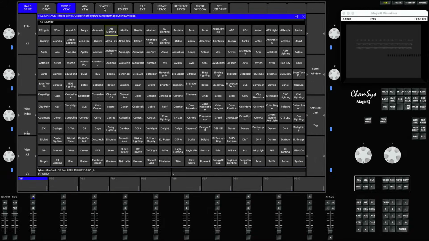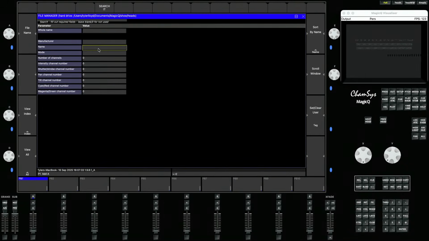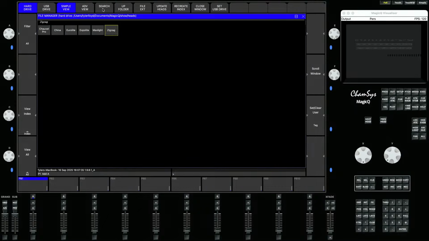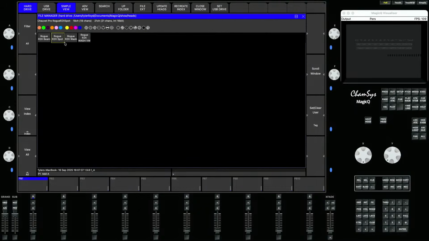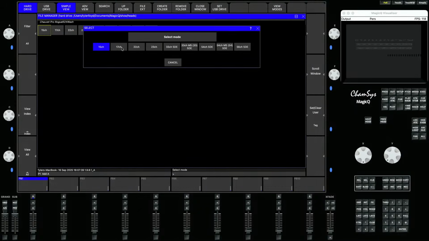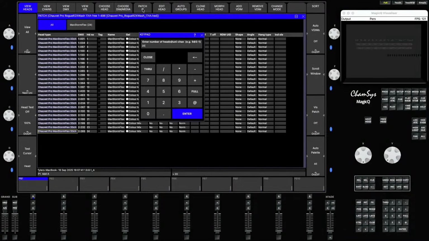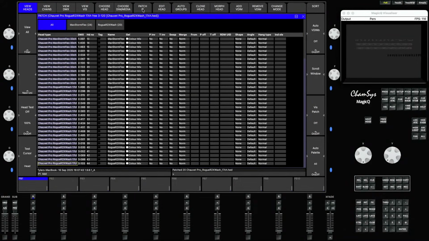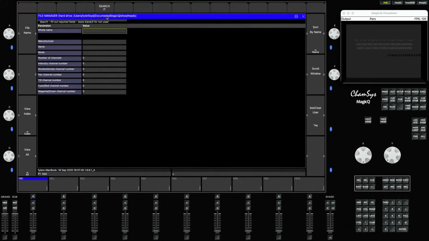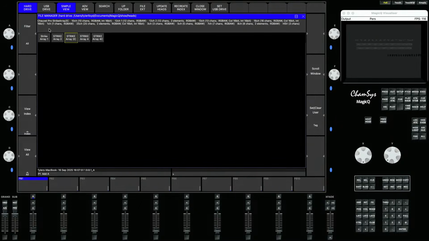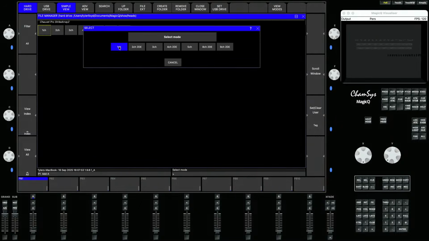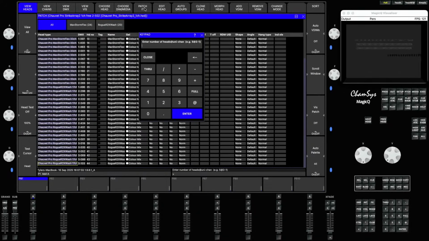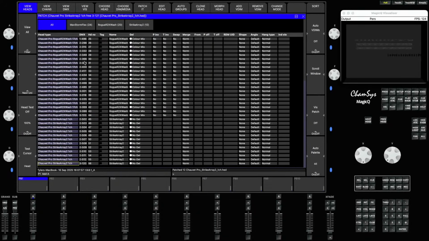Well, if I go back to choose head, I'm also going to chuck some washes in here as well. So I'll just do some good old sturdy R2Xs, R2X wash, 17 channel patch, say 20 of them, and pop those into my viz as well. And then finally, I'm going to chuck some blinders in here as well. So if I do some strike arrays, keeping it on brand with Chauvet, strike array 2s, and I'm just going to pop them in 1 channel mode today, and I'll chuck 12 of those in there as well.